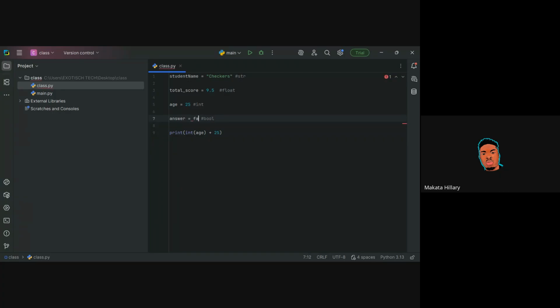It has to be true with a capital letter T, and false with a capital letter F. So these are the two booleans we have in Python. Do you understand? The person that was asking if booleans can be yes or no, do you understand?